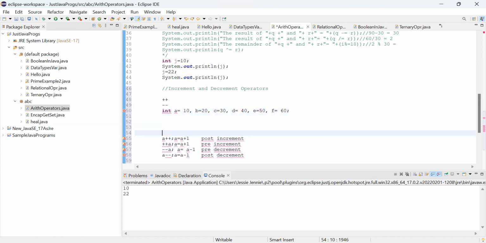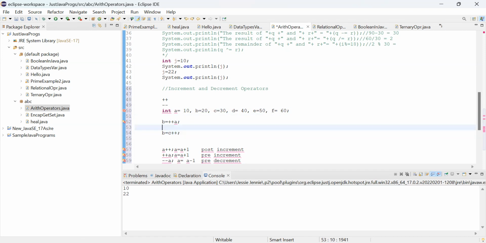Now let's try to know how it is being implemented. B is actually 20. I am trying to assign plus plus a. And in the next step I am doing b equal to c plus plus. Now let's see what is getting printed here.